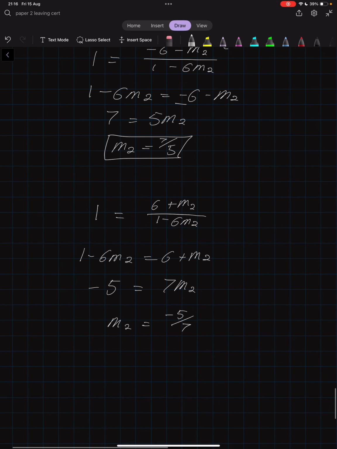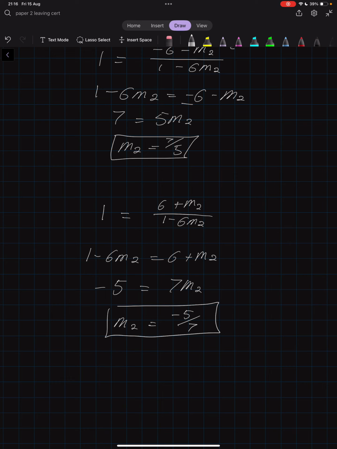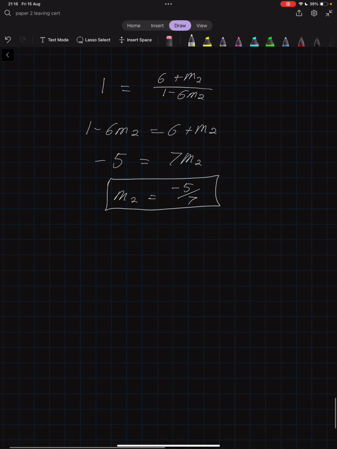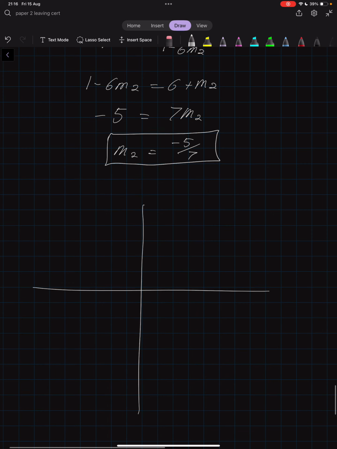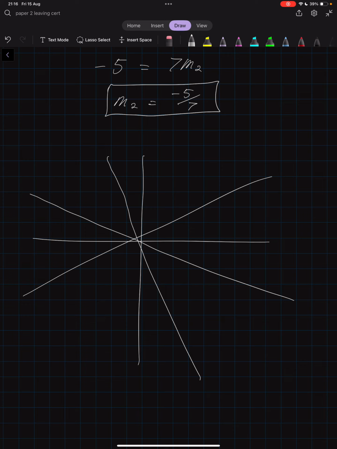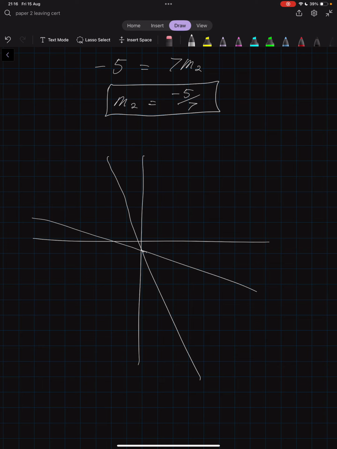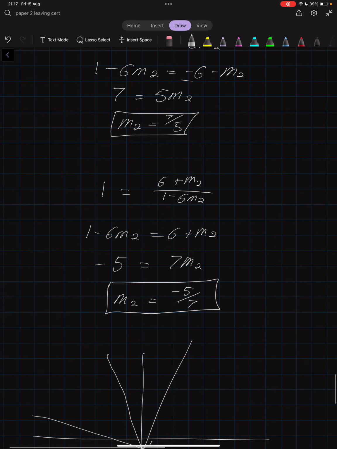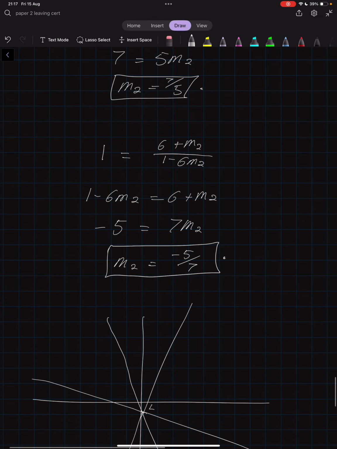And you might be wondering, how did I know that was incorrect? How did I know that my answers didn't make sense? It's because it said that you're making an angle of 45 degrees, so your slope is minus 6, which is something like this. If you do 45 degrees from it, you get this, and you get this. Sorry, that's really bad. 45 is something like this, and the other one would be like this. And notice, these two lines are perpendicular. And if you look at the two slopes I got, they are perpendicular. If you multiply them together, you get minus 1.